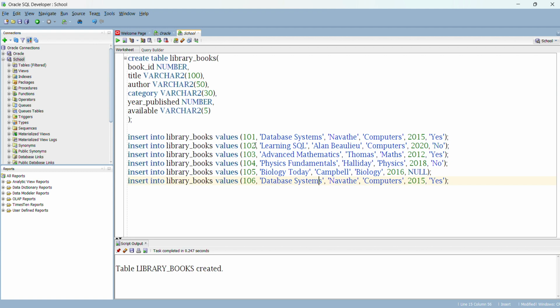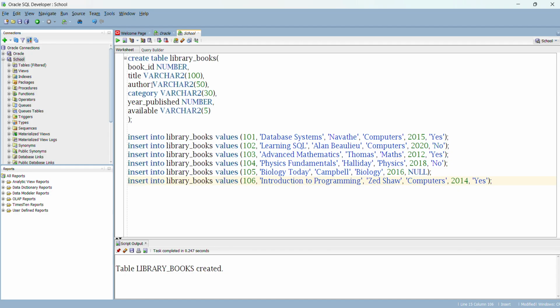And the next book, let's say, is Introduction to Programming, written by Z. Shaw, and category is computers, and the year of publication is 2014, and let's say the availability is yes.